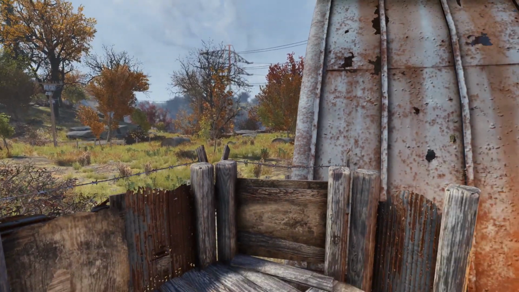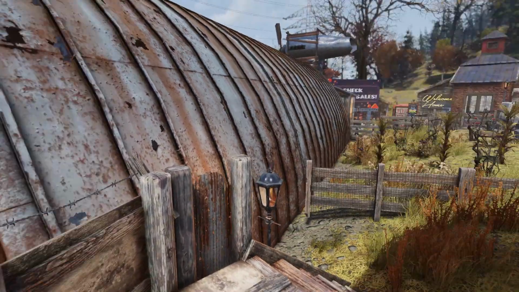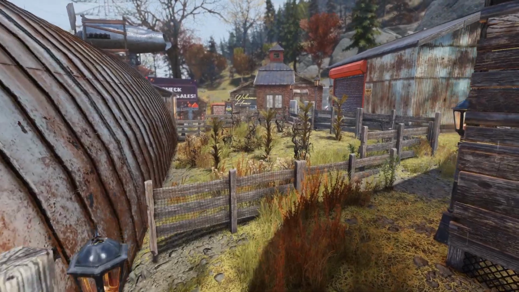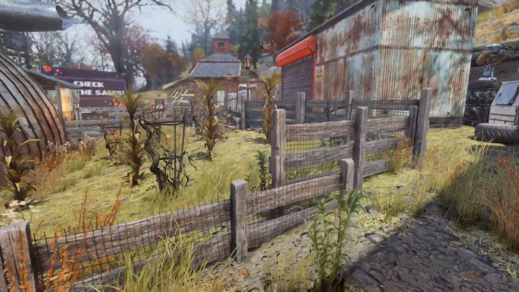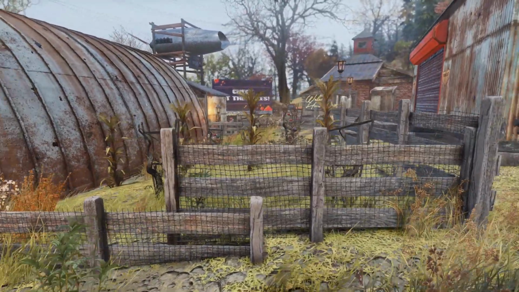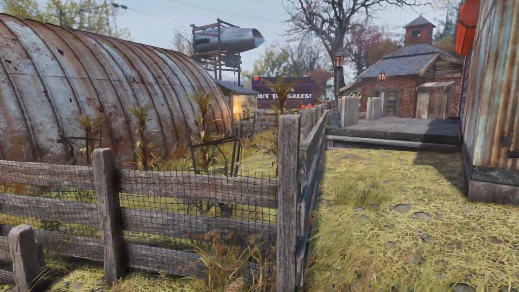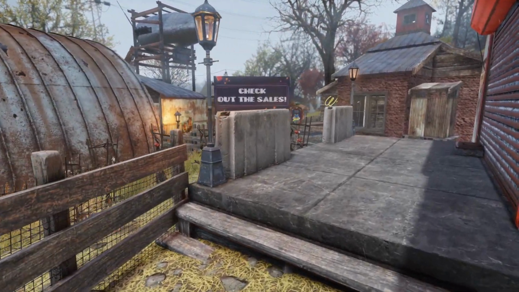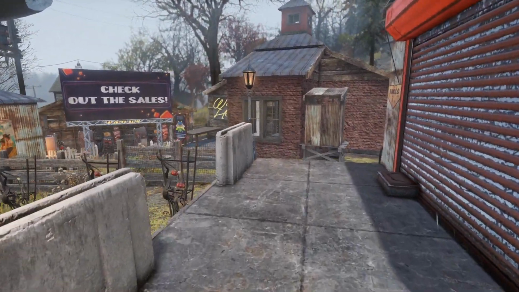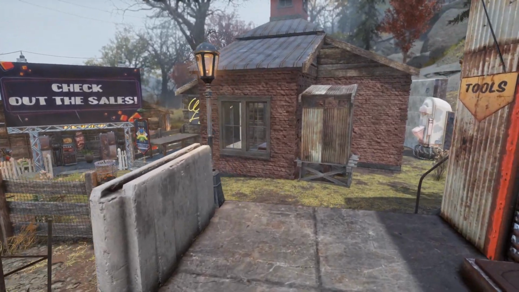With the farm here, I had to do the fences in bits because they basically wouldn't snap and pieces were floating and yada yada yada with the elevation and all that, as per usual. So it kind of works. A bit of improvisation needed. It's a bit ramshackle, but I'm fine with that, I think. The whole thing's a bit ramshackle, so it's kind of in keeping there.